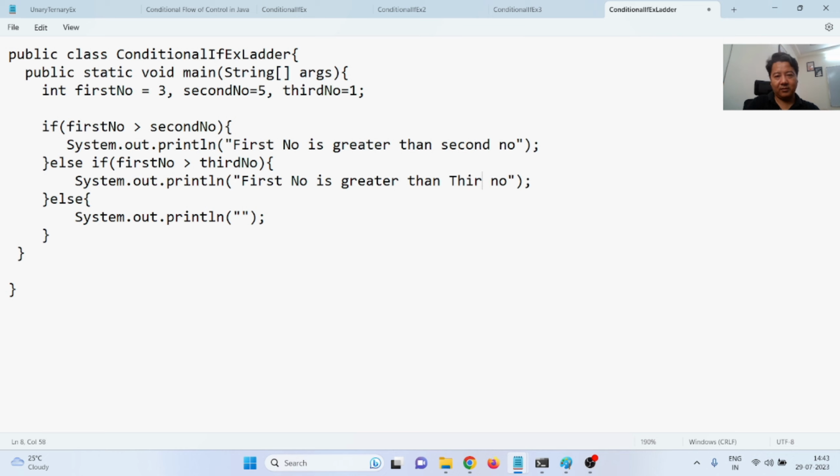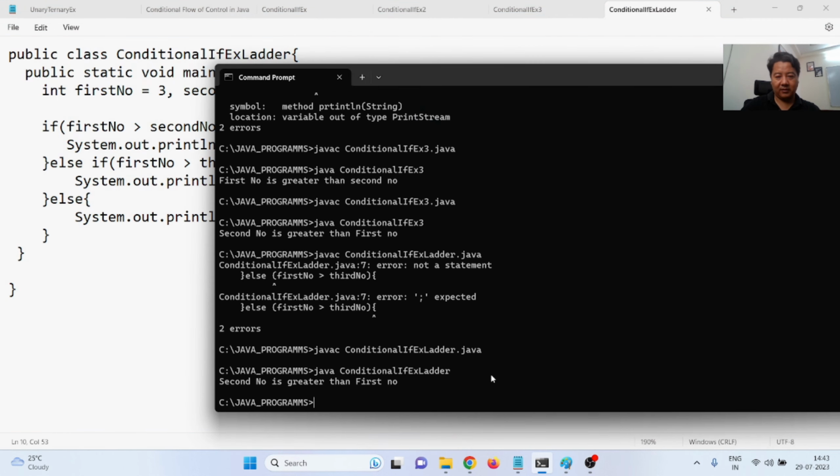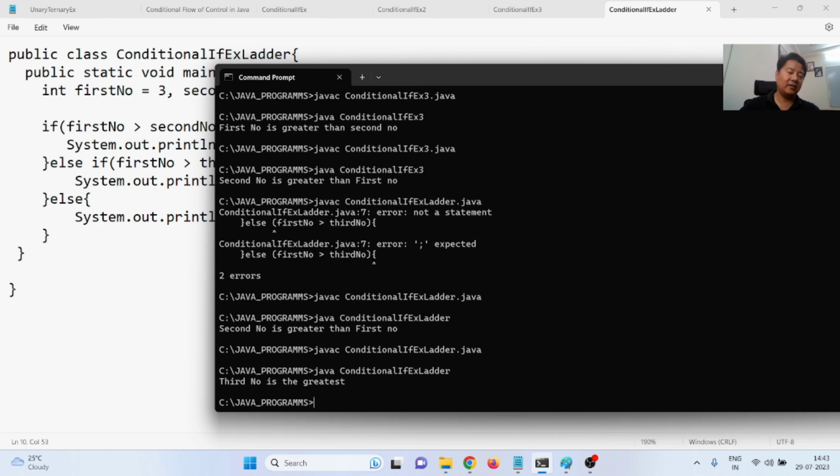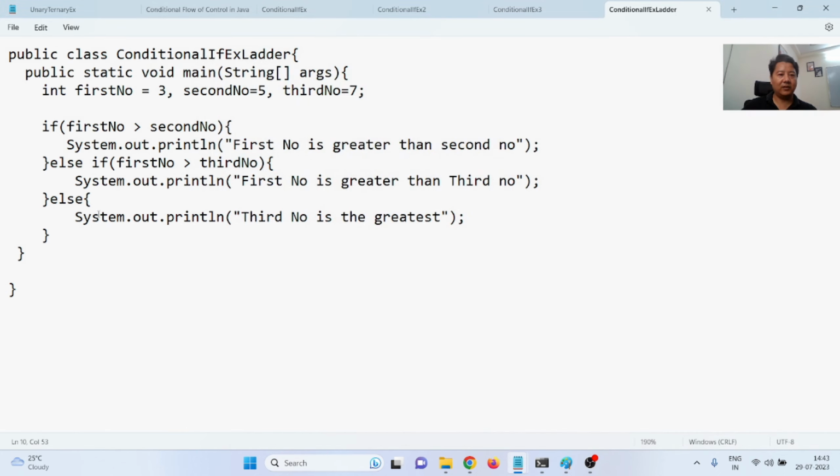Third number. So if first number is not greater than third number, then third number is the greatest. So this is another case, third number is the greatest. So this is how this if else condition works.